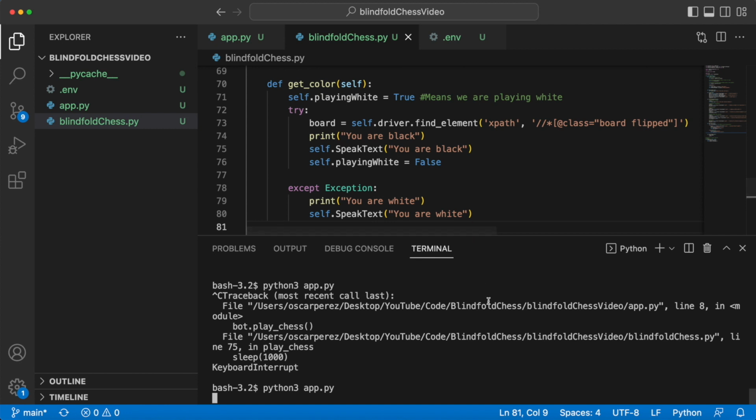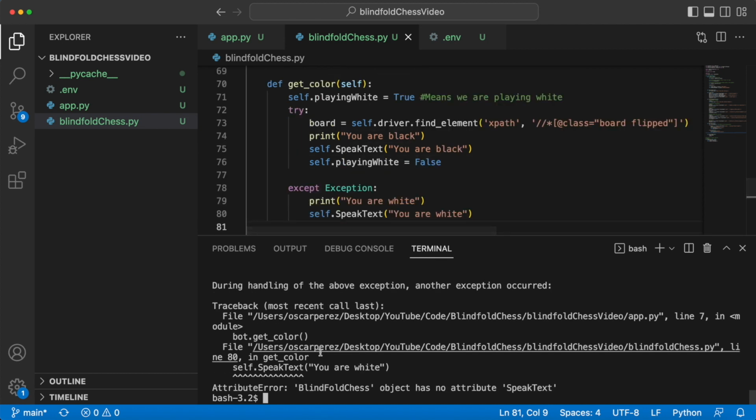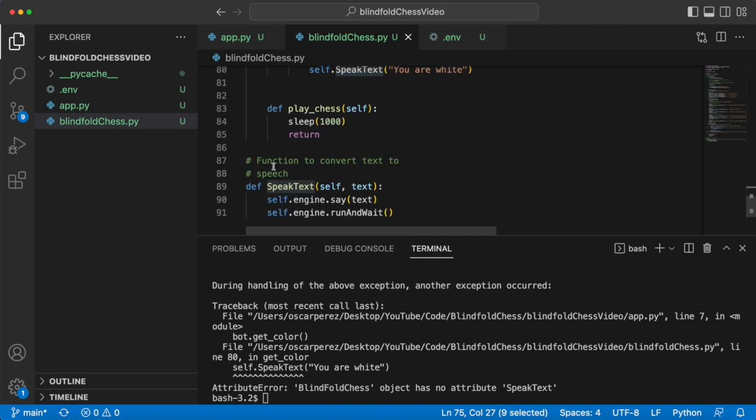So I'm going to try to run this again and just try to demonstrate that to you guys. And hopefully you should hear my speakers and you should hear the script saying the color that we are. And unfortunately, it threw this error here. It was unable to find the speak text function that I tried to use on line 75. I did define it here, but I did forget to indent it.